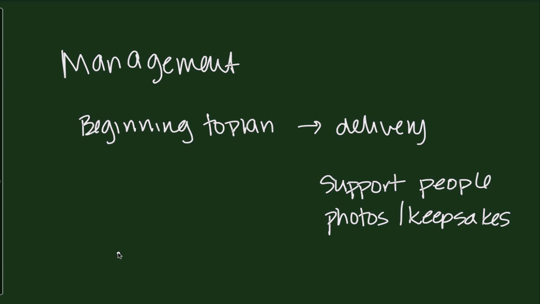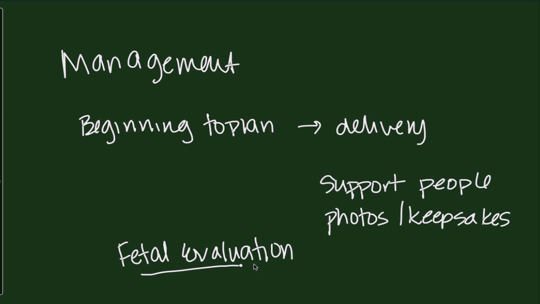And the final piece that is no fun to talk about at all, but very important to help this family process what happened and how likely it is to happen again, is a fetal evaluation, or a conversation about what should be done from a medical standpoint to try to help clarify the cause of the loss and potential recurrence risk. This topic, fetal evaluation, will be a separate Pearlcast. So we'll end this talk today with that information, and I hope that was helpful to you.